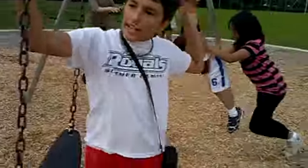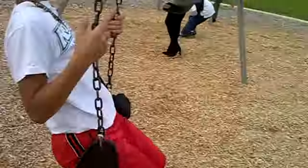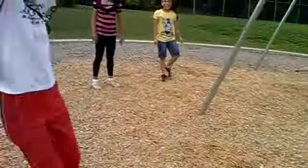Okay, fine. After you do that, you start by swinging a little bit. Like this. Just a tiny bit, and then you try and do it. Whoa. And afterwards, you do the swing.